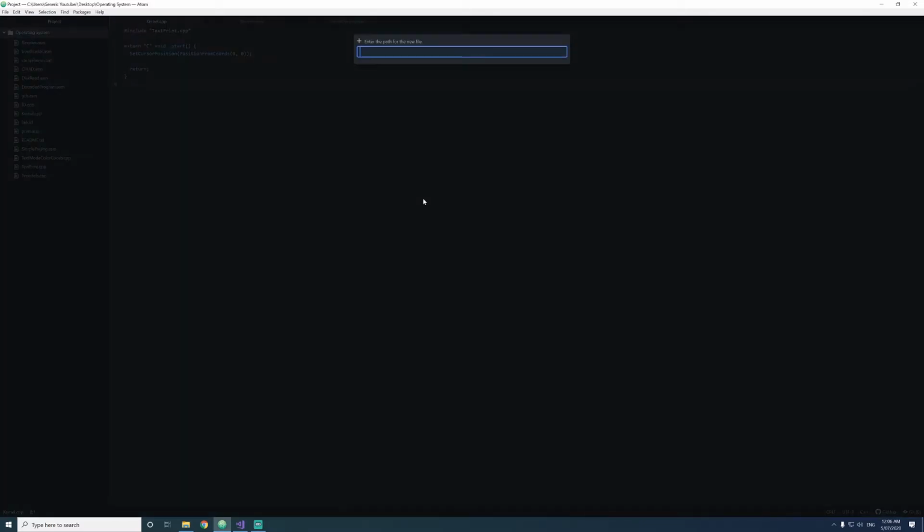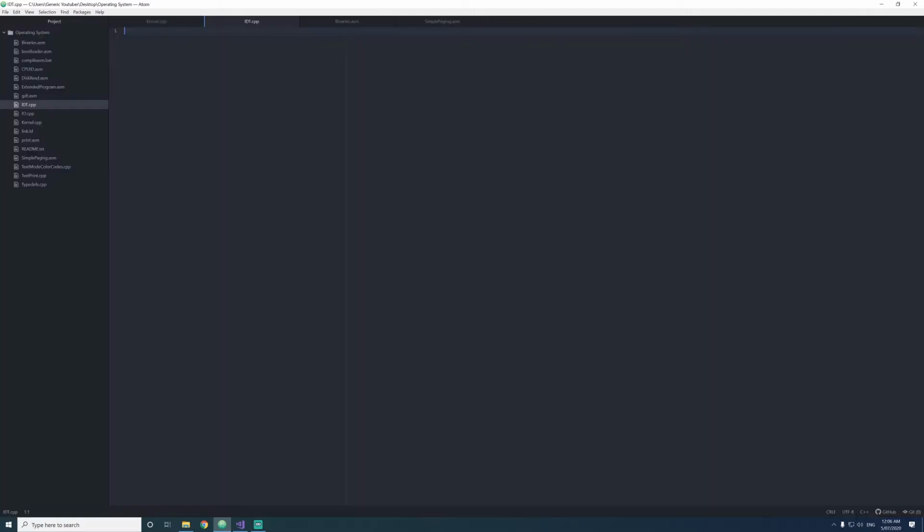So the first thing we need to do is create a new file, IDT.cpp, pragma once, and we need to declare a struct. So struct IDT64. IDT stands for Interrupt Descriptor Table.